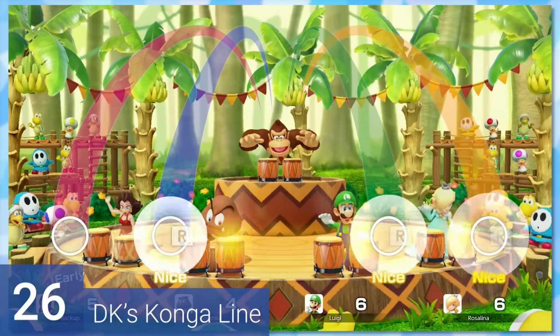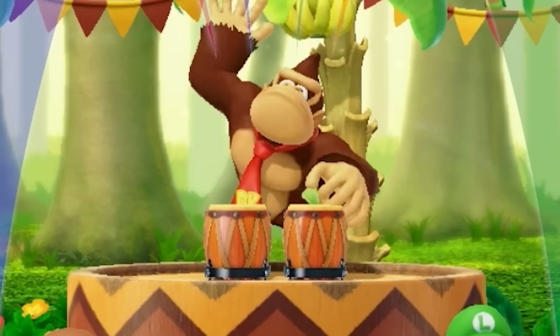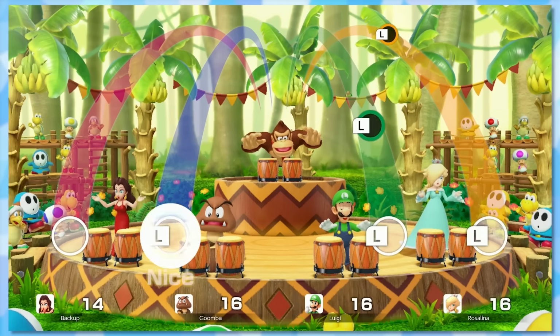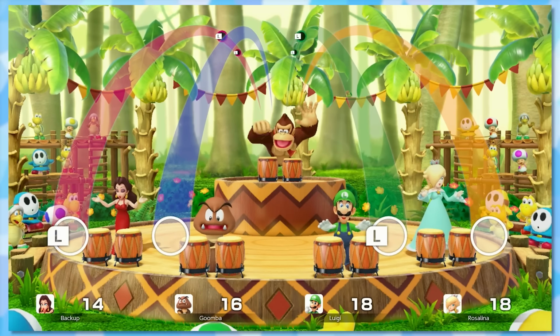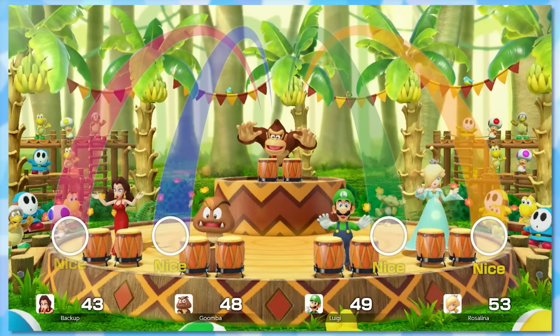26. DK's Conga Line. Again, we're getting more direct references in this game, this one being Donkey Konga on the GameCube. This minigame plays pretty much how it looks, but I really enjoy the rhythm games. It's a blast to get the timing down just right and nail the solos.